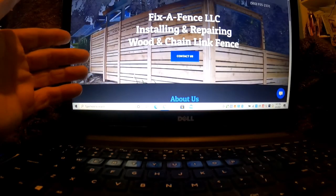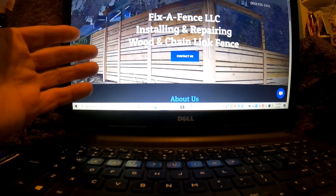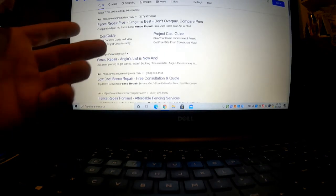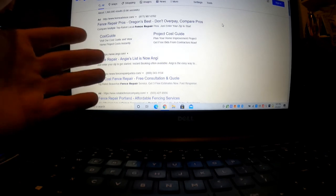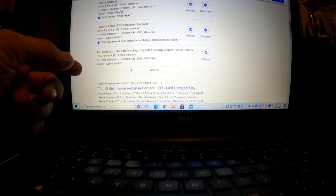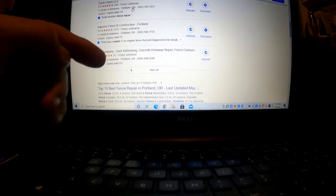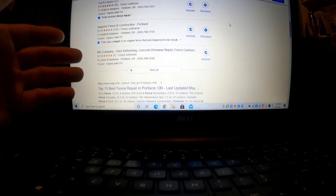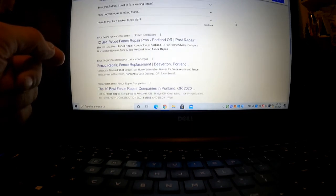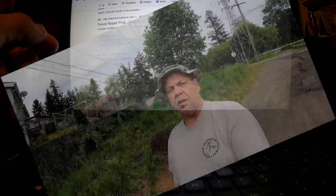It's all easy stuff — it's all relevant content, so when the user types into the search bar, the spiders don't have to work so hard if it's simple, relevant content. Especially if your business name is in the domain — the gurus say if the business is in the domain, the spiders really don't have to work so hard. So there you have it, just a little how-to on internet positioning.